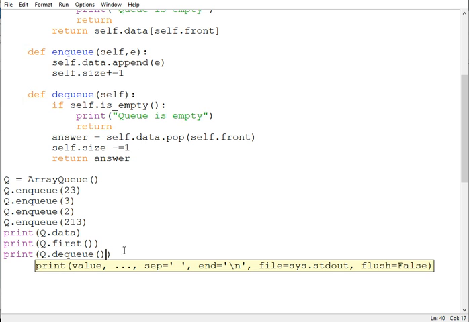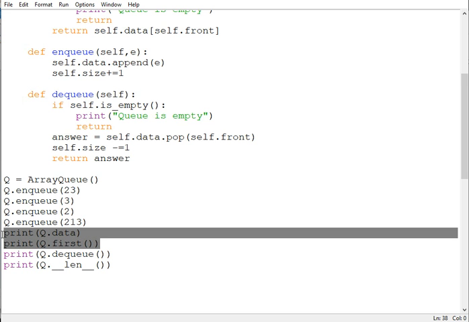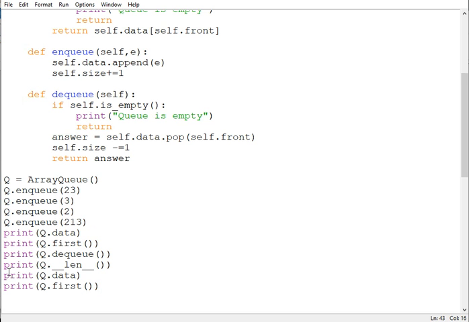Then after doing the dequeue, I want to print the length. To print the length we'll say len. Then after that we want to check whether now the frontmost element is something else or not. So let me just copy this whole thing and paste it over here.